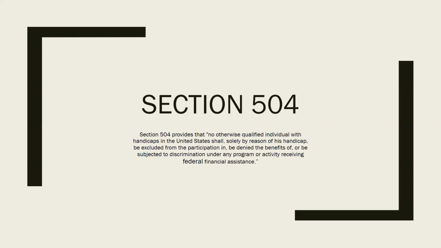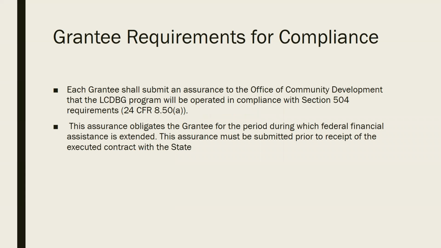Okay, next we're going to talk about 504. Grantee requirements for 504: you're going to have to submit to us an assurance that you're going to comply with the 504 regulation. This needs to be submitted to us prior to contract execution, but it is a part of your contract conditions.